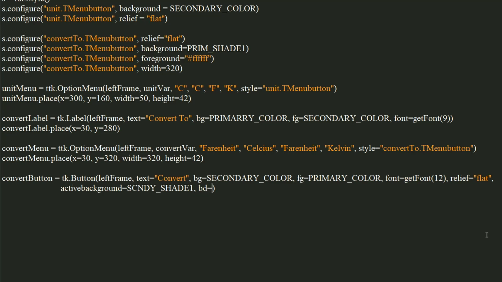Set its border width to 0. Place the button at 150,420 coordinate. Set its width to 140, and height to 40.